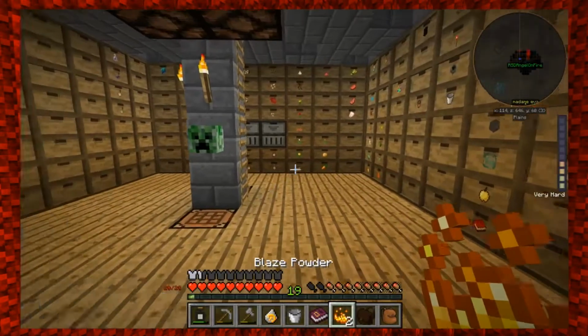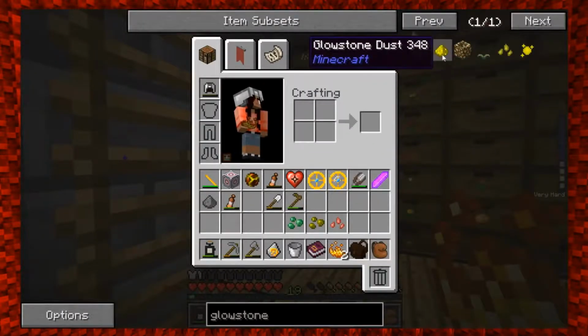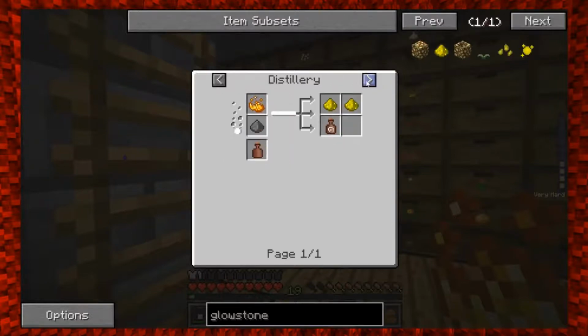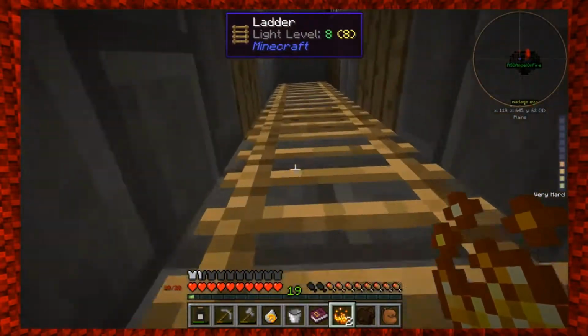Okay. And so, Hulu. I got some blaze powder. I got some gunpowder. And now I just need a clay jar, and we're going to go in the distillery. Sounds good. And clay jar's upstairs.